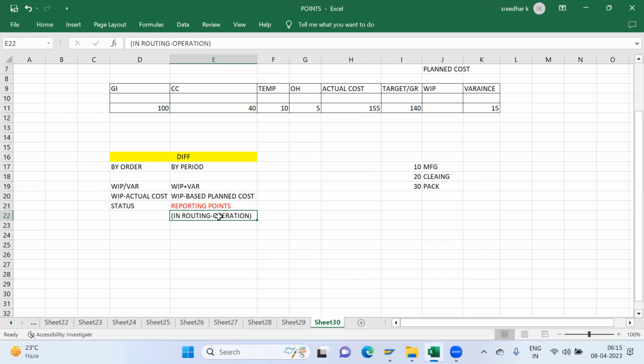Second point, work in process is calculated based on the planned cost. Second most important point. In interviews, a lot of people will ask this question: how is work in process calculated in case of product cost by period? Based on planned cost. Why planned cost only?